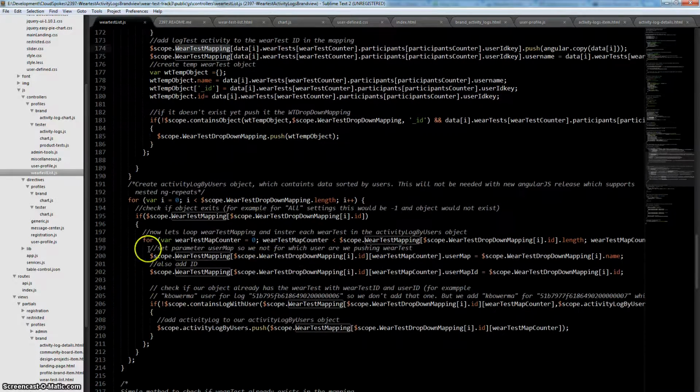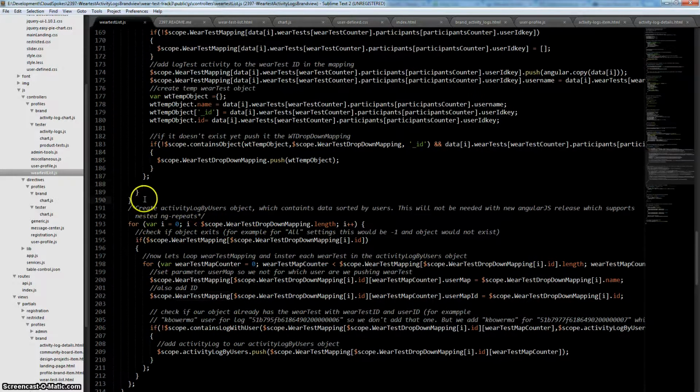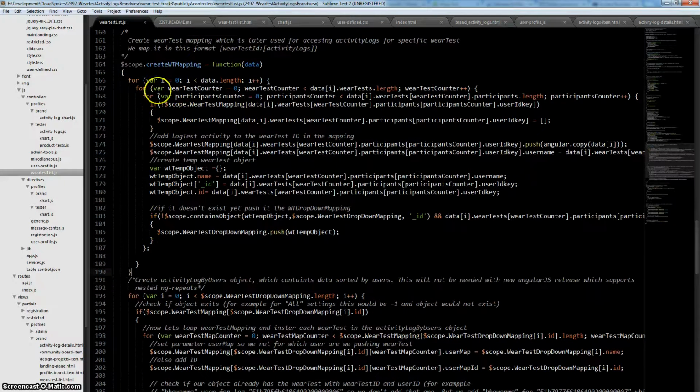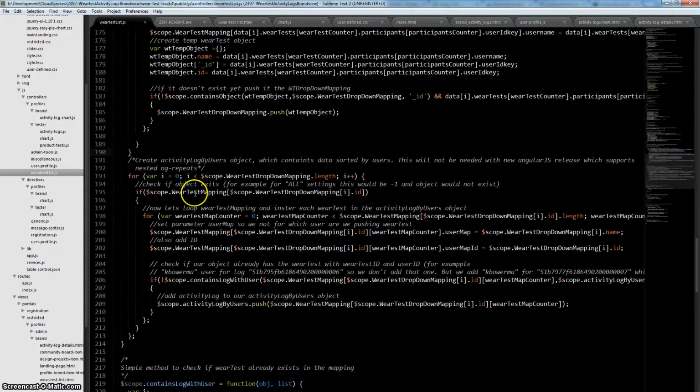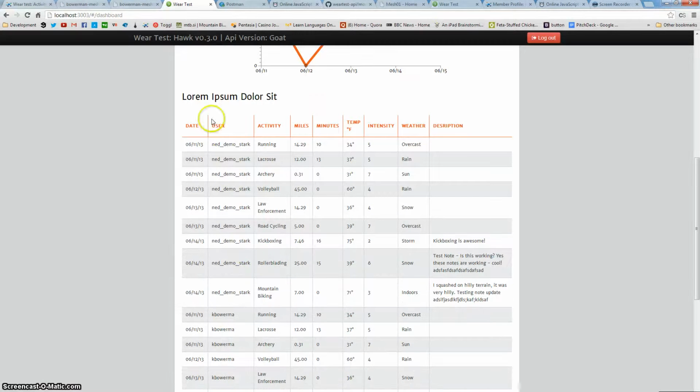After that, we are running 2 more loops outside, of course, so it's not that intense. There are 3 here and 2 here. With this mapping, we are creating an activity log by users object, which contains, let's say, replicated where tests connected to the user, because one user can belong to multiple tests.